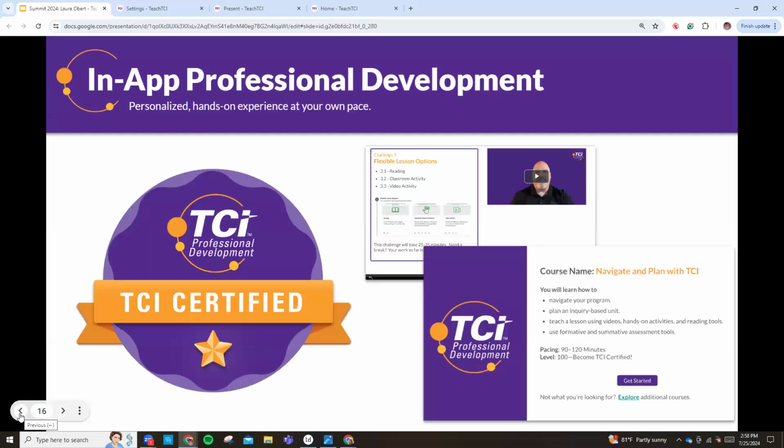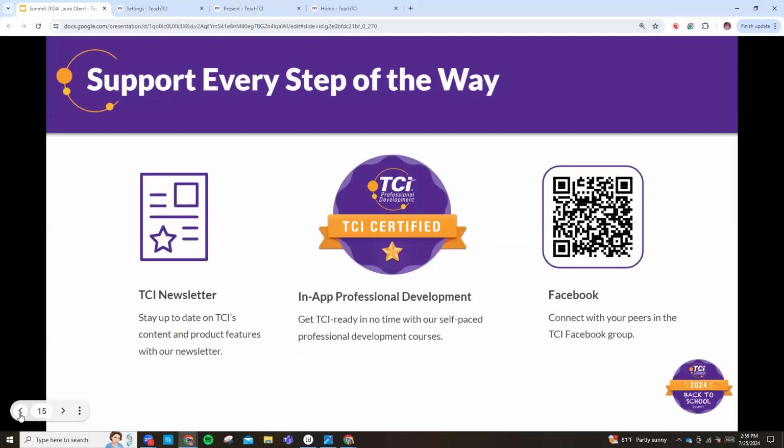Some of these things you've heard in period 1 and period 2, but just to reiterate, it really is so helpful to join the TCI Facebook community, because within that TCI Facebook community, and if you want to just scan this QR code, it'll pop you right in there. Within that community, there's a lot of brainstorming, collaboration, problem solving, anything that you can imagine is taking place in there. In addition to that, not only are you talking and communicating with other teachers across the nation that are utilizing TCI, other people who work within TCI staff members that you saw in the morning session with Bert, they also are in there. We are checking it often and giving feedback as well.